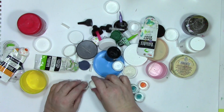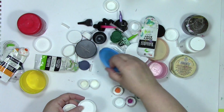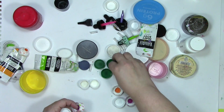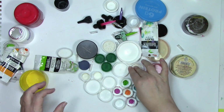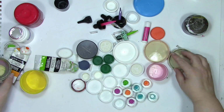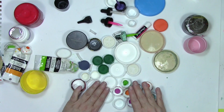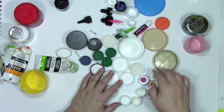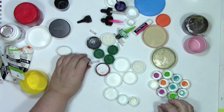Now, what I'm doing right now is sorting through these and trying to find ones that are the same height. Now, this is a very scientific and precise process. You put one lid next to another, and then I put my hand on the top and see if they're even. If they're even, then they're the same height. If they're not, then I don't put them together. And I'm creating two groups here. It's turning out that I've got about two different sizes happening here to make this kind of tool. And yes, I am going to save all of the lids that don't quite fit in my two groups here, because they will make wonderful texture making tools to use on a gel press plate at a future date.